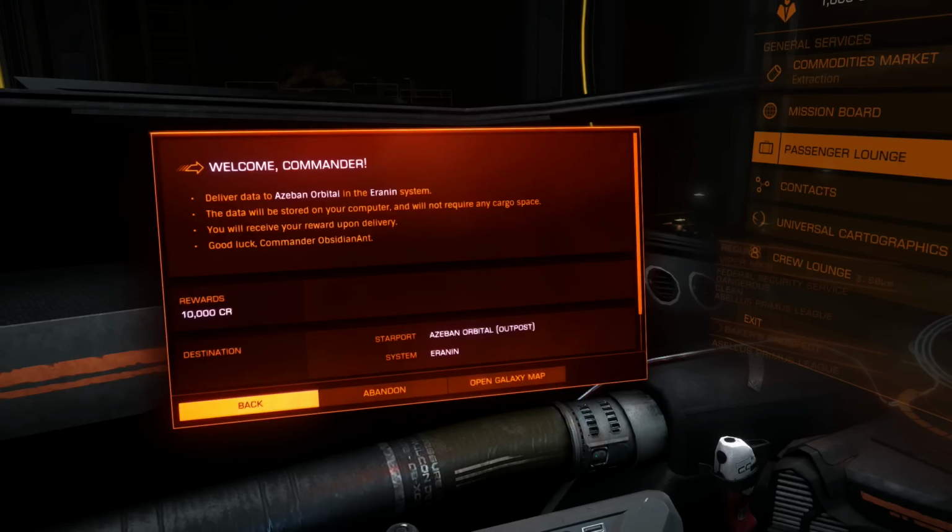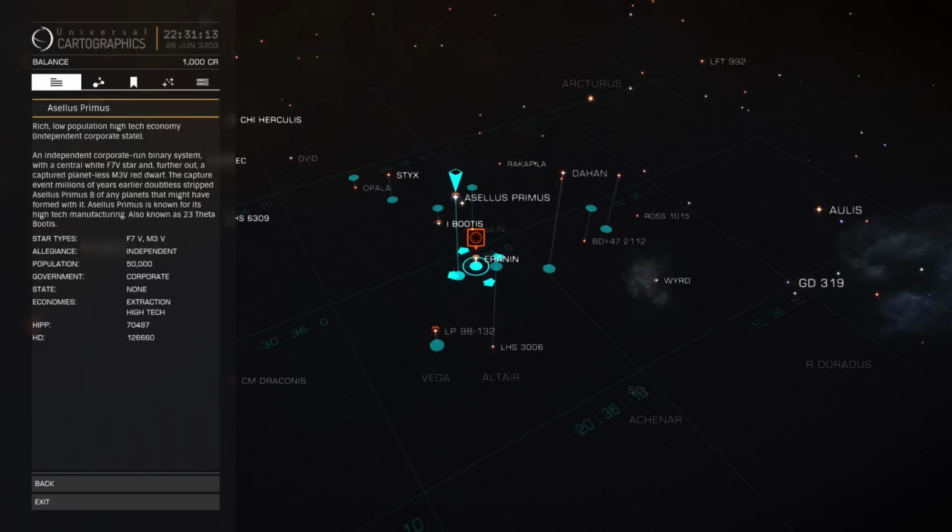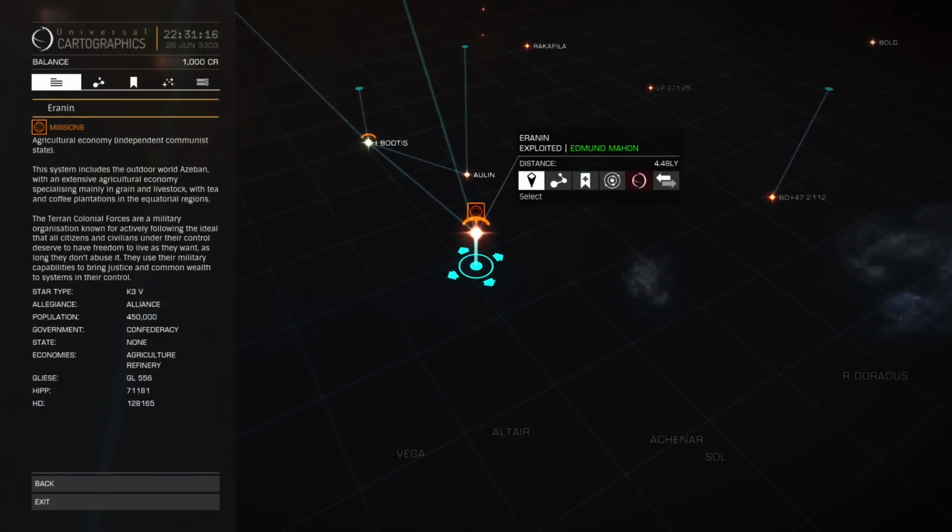What we've got to do is head to Azaban Orbital, which is in the Erenin system, as we knew early on. And we can find out where that system is. We can simply open up the galaxy map from here, and it will straight away highlight the Erenin system on the galaxy map.